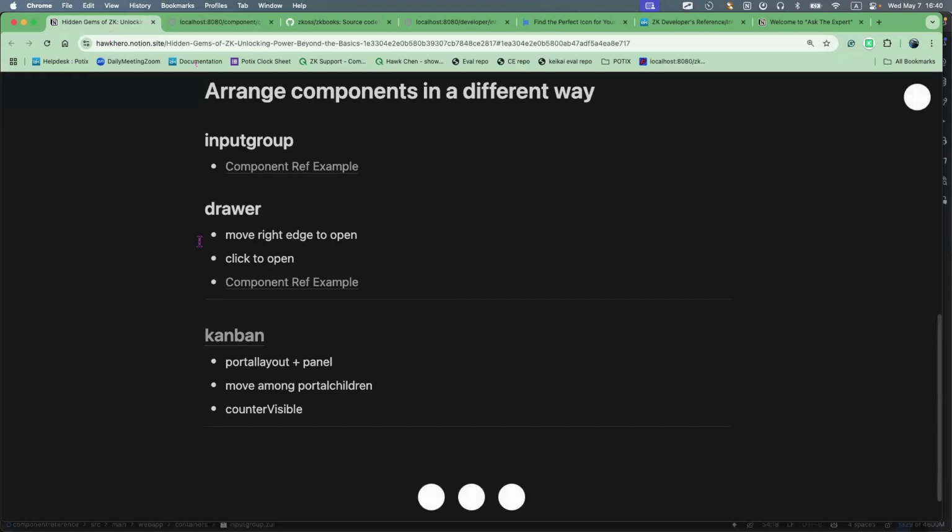Or it can be opened by clicking a button or some kind of event. So this is a drawer that you can use to show side information or some relevant information, but without occupying the page.